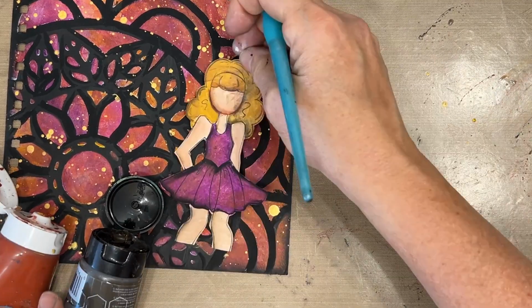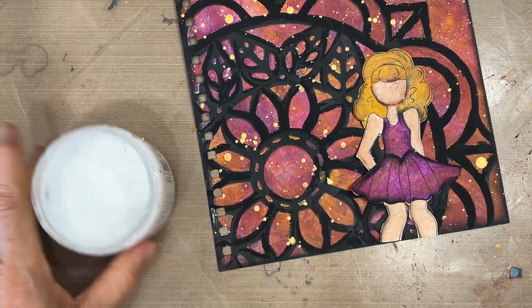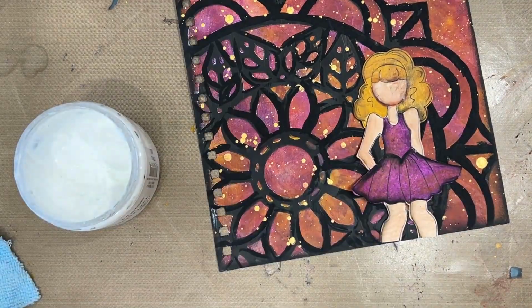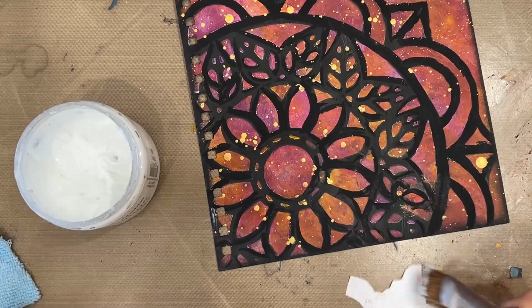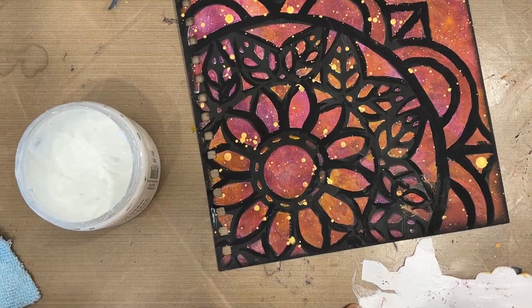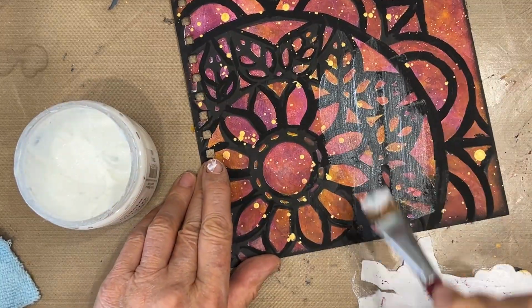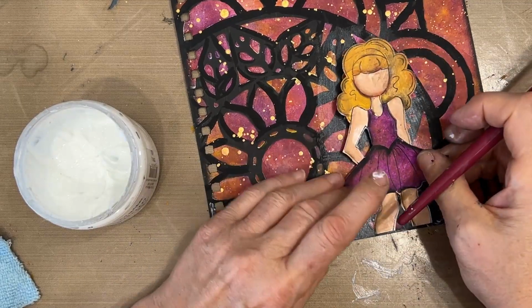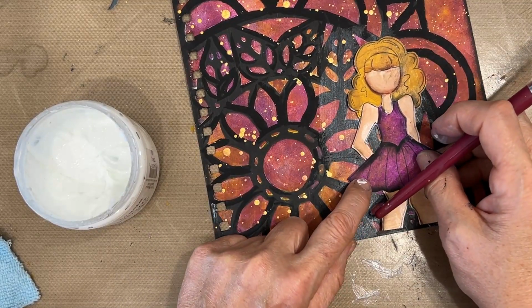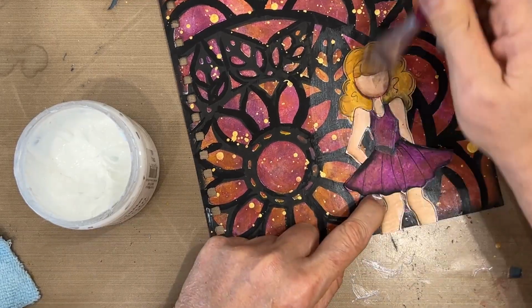So I'm going to challenge you, go and try the reversing the stencil technique. You can use a different color scheme, but the steps are the same. Cover it with black gesso or black paint, put the stencil on, white gesso, colorize it as you see fit, touch ups with the black, and then embellish. I glued this down with gel medium from the Crafter's Workshop.